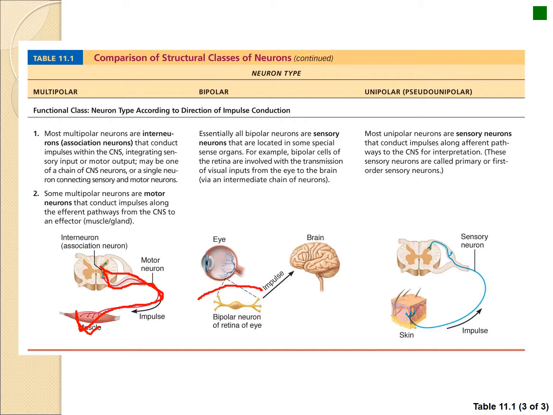The eye has many bipolar neurons, which particularly help in identifying large objects and turning them into one, and particularly in seeing movement, interpreting movement. And then we have sensory or unipolar neurons that take information from receptors and put that information into the central nervous system. So next we're going to look at more about how nerves communicate with each other in what we call neurophysiology.